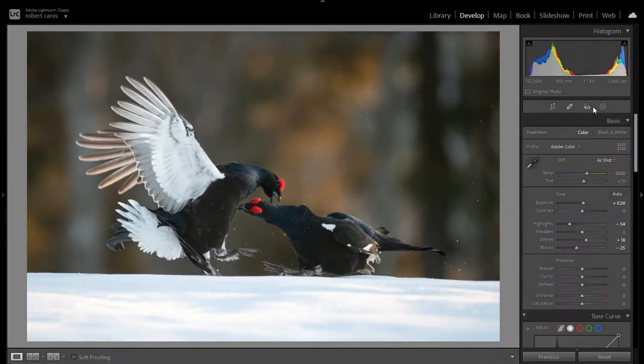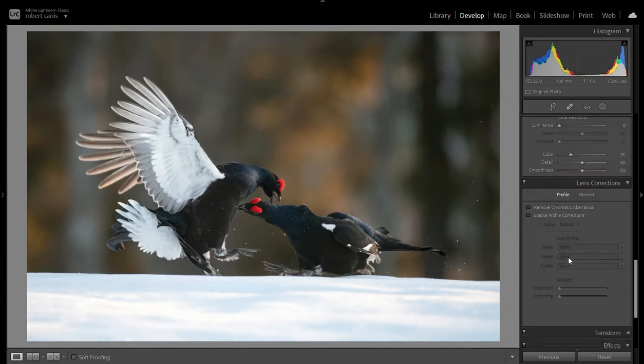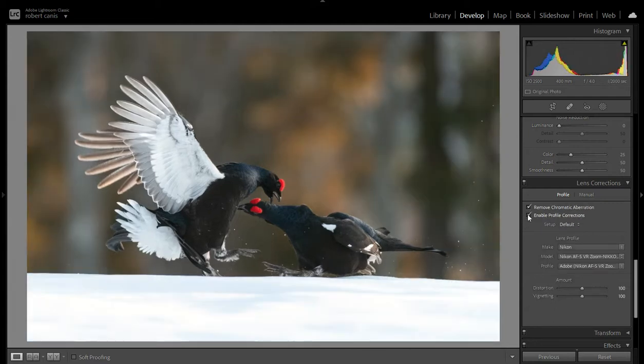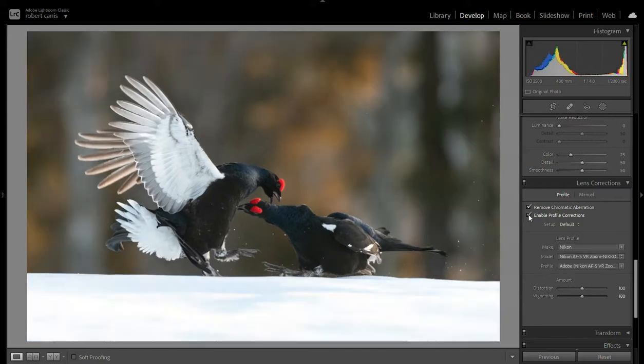So we're almost there. I'm not worried about more detail in the snow. If I were to add a gradient here and increase the density of the snow, I think it's just going to look false. Something else which I generally do more often than not at the beginning of the edit rather than toward the end is remove chromatic aberration and enable profile corrections. Most lenses, particularly when they're used wide open or stopped right down, will exhibit some vignetting, as you'll see here. So just by clicking that, it does away with it.